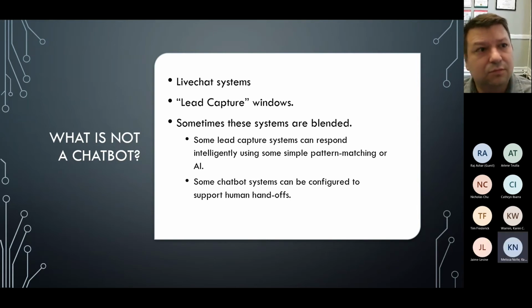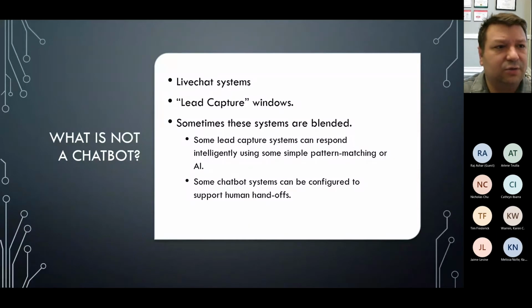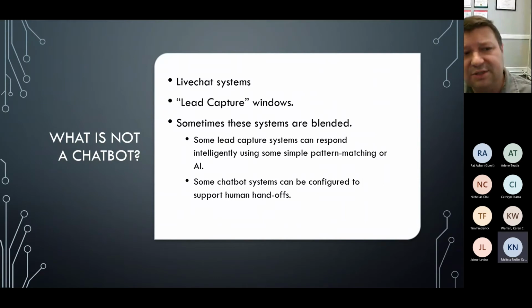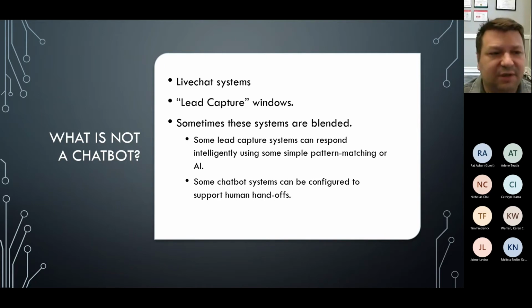You'll also encounter two other things on websites that kind of look like chatbots but aren't. One is actually live chat. With live chat, the user is actually talking to a human being and not a program. The other is a lead capture window. Basically, some very smart marketing people have figured out that a great way to entice people into filling out what is a glorified email contact form is to present them with something that looks and feels like a live chat window. So interactions with it, and questions there, will appear as chat bubbles.